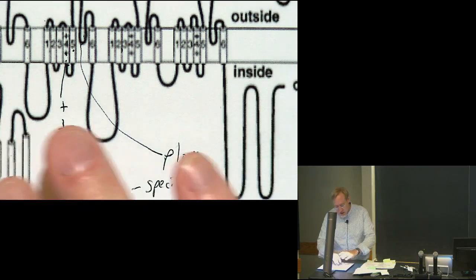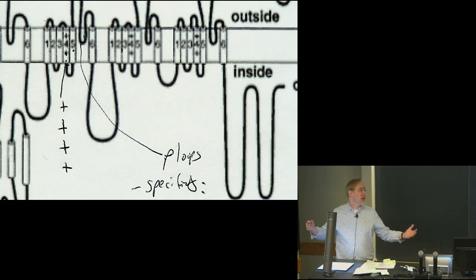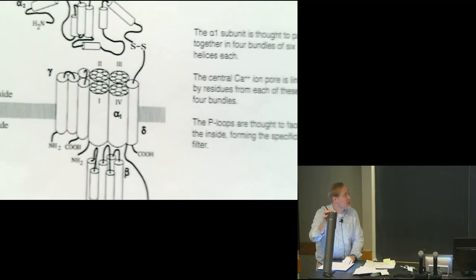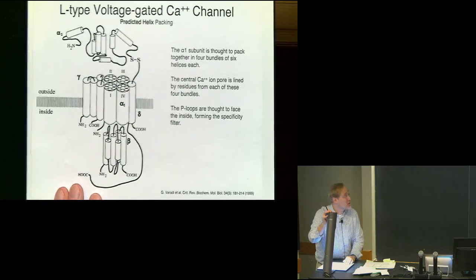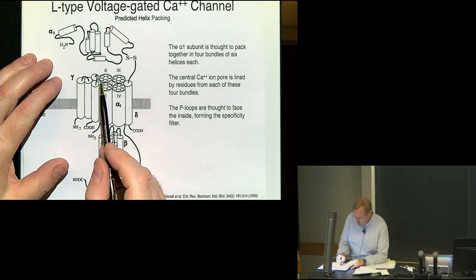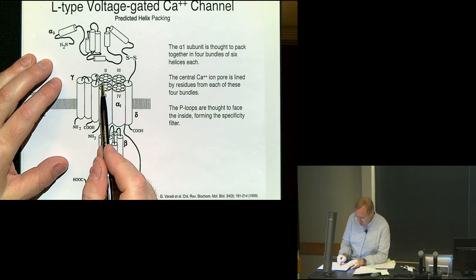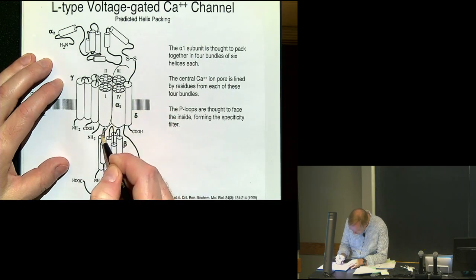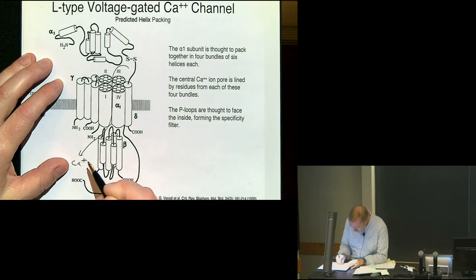Okay, now the protein isn't typically splayed out like this, all in a line. So the idea is most of these transmembrane helical proteins actually pack together in bundles. So here's sort of the predicted packing of what this looks like. The alpha-1 subunit, which we'll focus on in the middle here, each of these have these 6 transmembrane domains. It's thought that each of those pack together in a little bundle, and then you get 4 of these bundles that come together to make a central pore. So it's thought that there's a little space in the middle where the calcium ions come through.